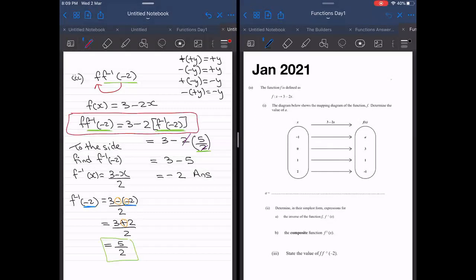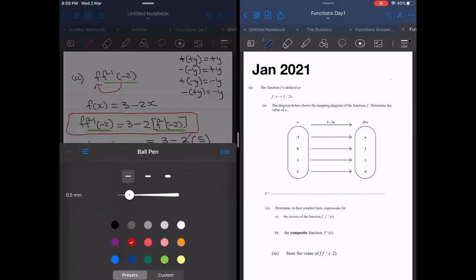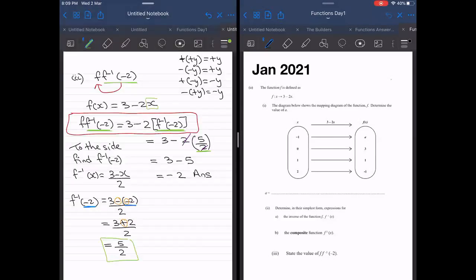So for those persons who asked me to repeat, let me put it in the red box. Are you seeing the red box? So what I did is, wherever I would have x, instead I insert not a number, but the function, which is f inverse of -2. So are you guys seeing that concept? Just like when it was f of 0, wherever we see x, we put 0. When it was f of x, wherever we see x, we put f of x. But now what we're being asked to input is f inverse of -2.